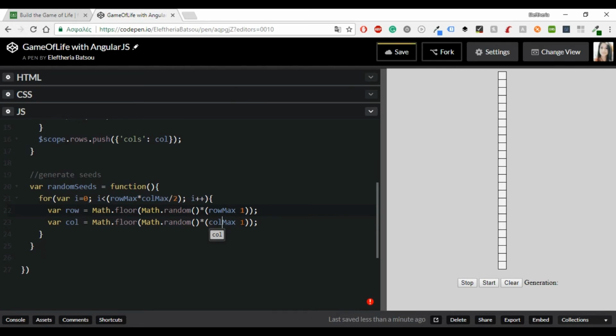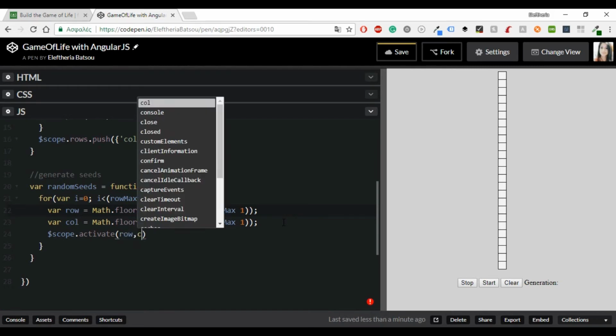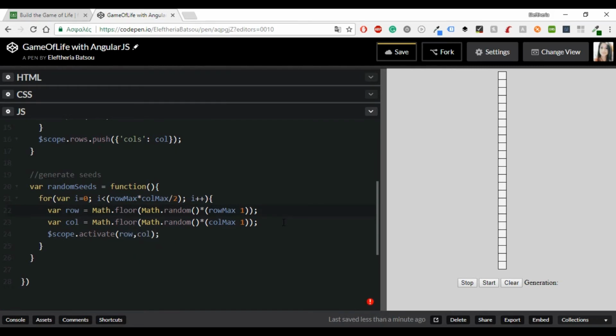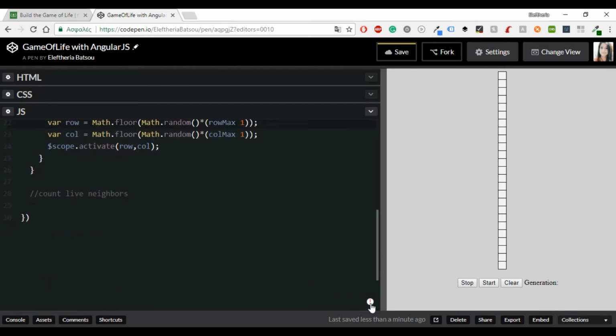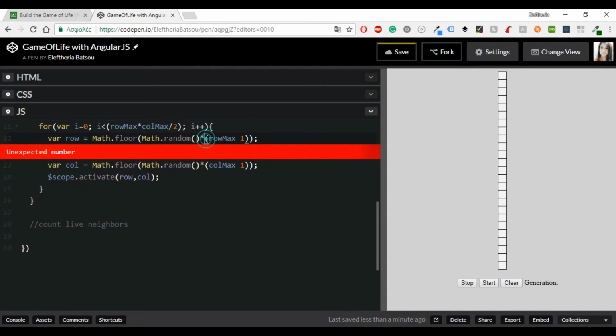So let's focus now clearly on the JavaScript part. We're generating the seeds, which means that we're going to create a function with the name randomSeeds. Inside there I'm going to have a for loop: var i = 0; i < rowMax, colMax divided by 2; i++.